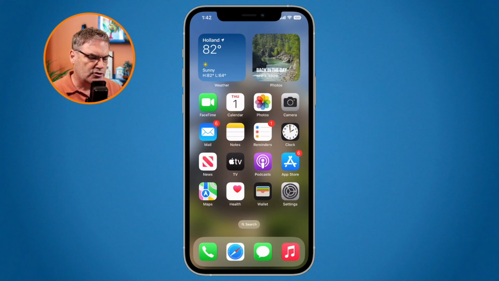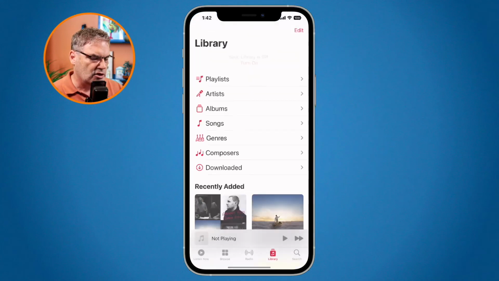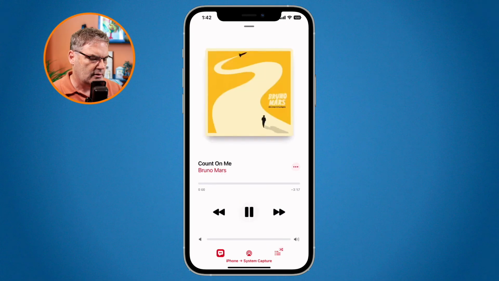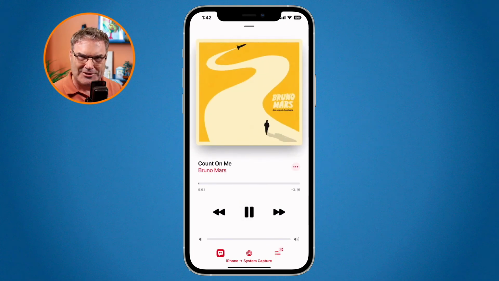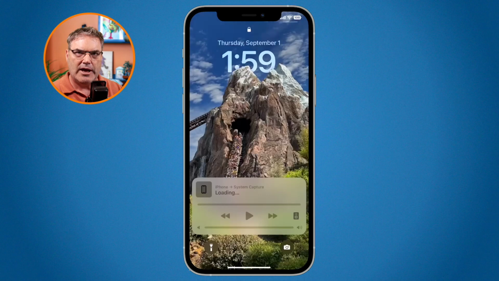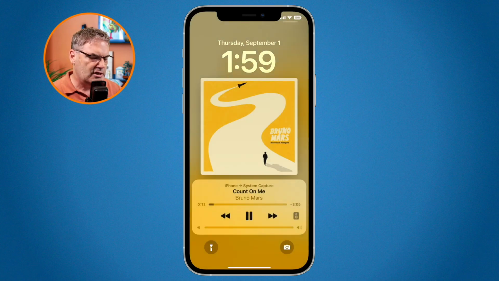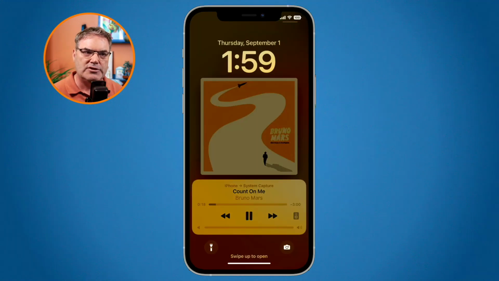Now, the last thing I want to show you is you can also access live widgets from the lock screen. I'm going to start a song here. Let's just go and hit play here. I have it muted, so you're not going to be able to hear it. We don't want to have any copyright infringements or anything like that. So now it is playing, and when I lock it and then wake it back up, what you're going to see is on my lock screen the album art as well as my controls for music. So these are live widgets.